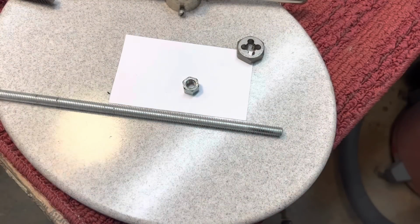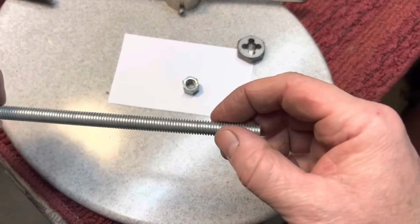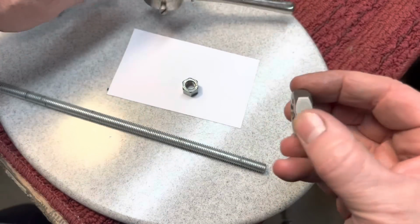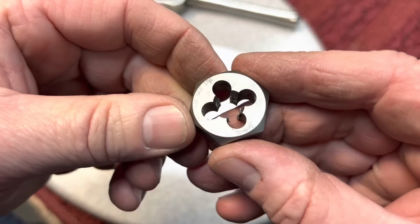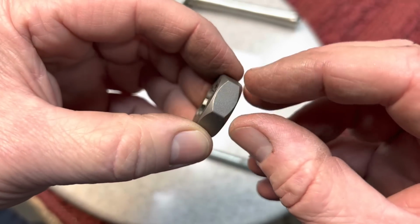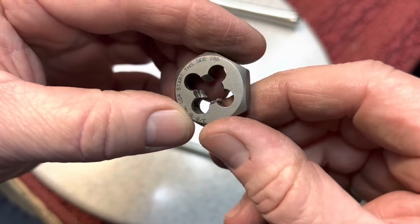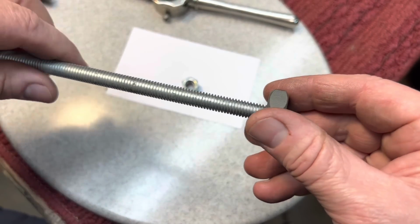Lastly, I want to show you can use a die if you have one. Sometimes you have to clean up, and you have to see what tools you have. A die goes into a die holder, but you don't have to use a die holder because it's shaped so you could use a regular wrench. But if you notice on the dies, it says start this side, because a die is tapered. It's like that inside. So you want to start it on the side where it says start this side. That's where you would put it onto your threaded area here.